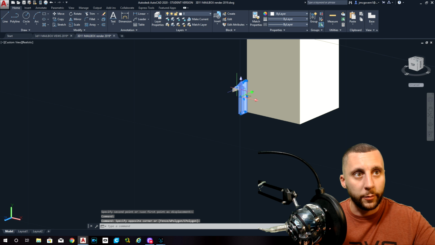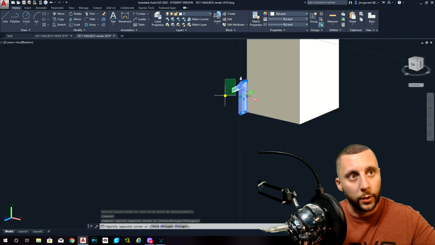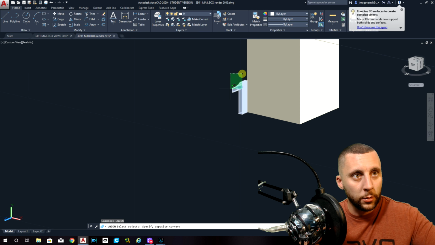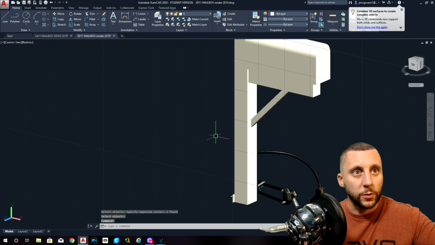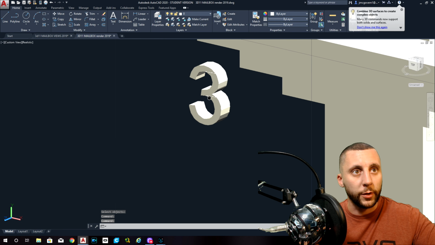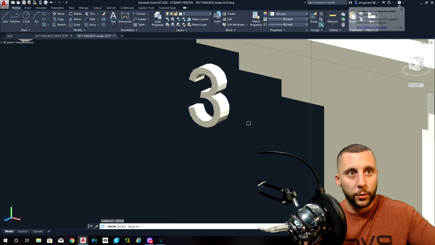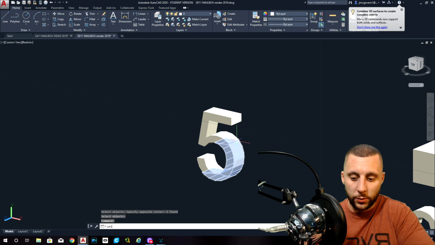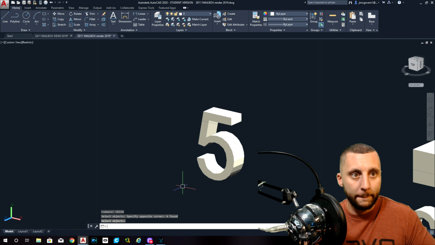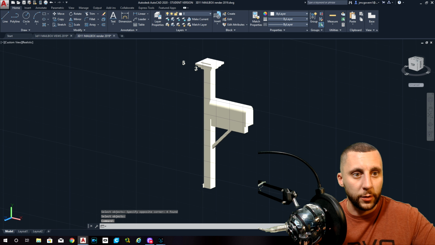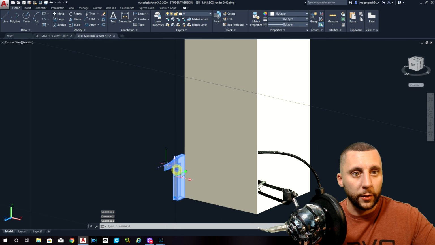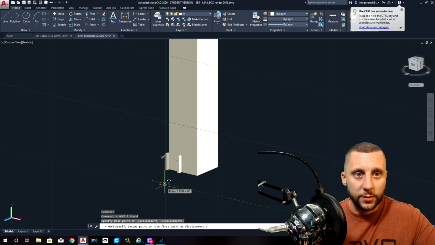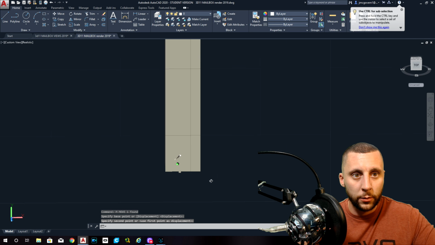Oh, by the way, some of them come in different pieces, so you're going to want to grab both and do a union first. Grab both and hit enter. That puts those two together. This one I think is like 3 different pieces here, or maybe 4. Union those together and union these together. Okay, that's just how it works with the curves and stuff with the numbers. So we go like this. We probably move that over by, I don't know, this doesn't have to be perfect, somewhere in the center, a little bit further.